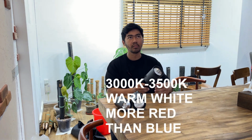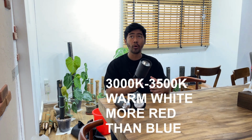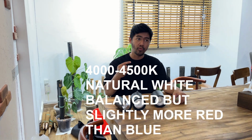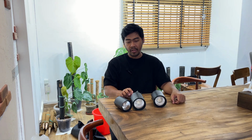So the logic behind it is that there are three different color temperatures that you can easily get. The first is 3000 to 3500K, which is the warm white. It's the orange kind of light here, I'm not sure whether you can see. Then there's the neutral white or natural white, which is 4000K to 4500K, usually around 4000K, and that is more like the color of the sun that shines into your house.